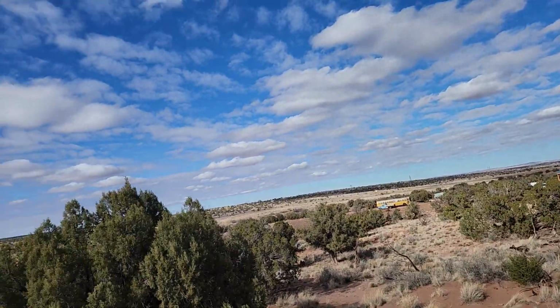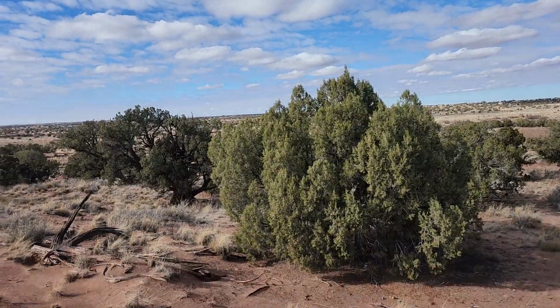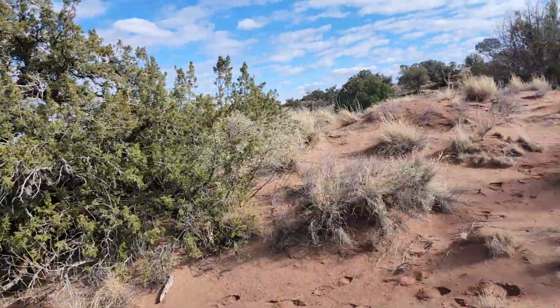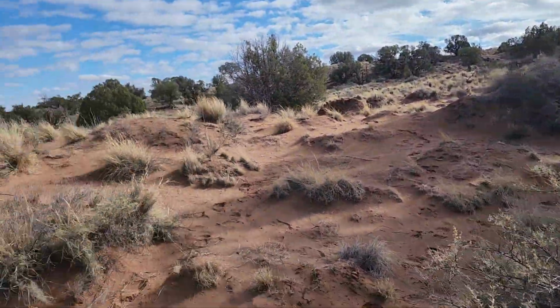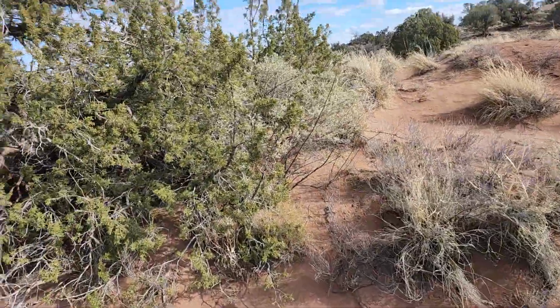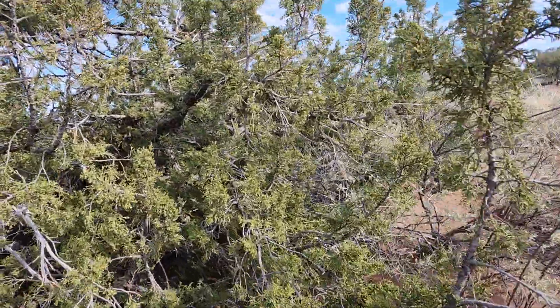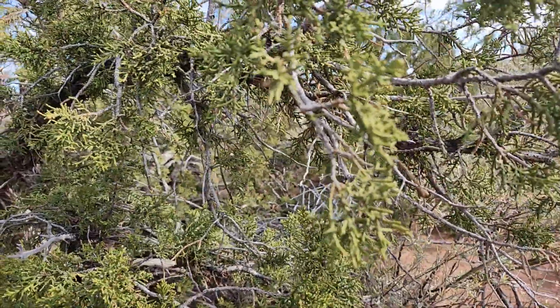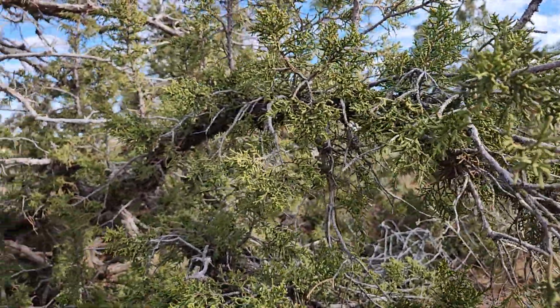So there you go, folks. Broccoli farm. I don't know. Yeah, I won't be eating this broccoli. And as a matter of fact, a lot of trees have edible inner bark, the cambium layer. But with this wood, the way it grows, it's all gnarled in. You'd have a hard time picking it out from the bark. I don't think you could do it. Not easily. It wouldn't be worth the work.